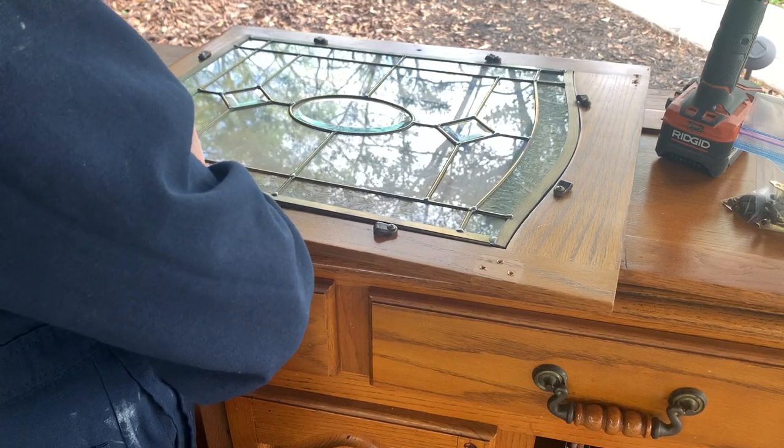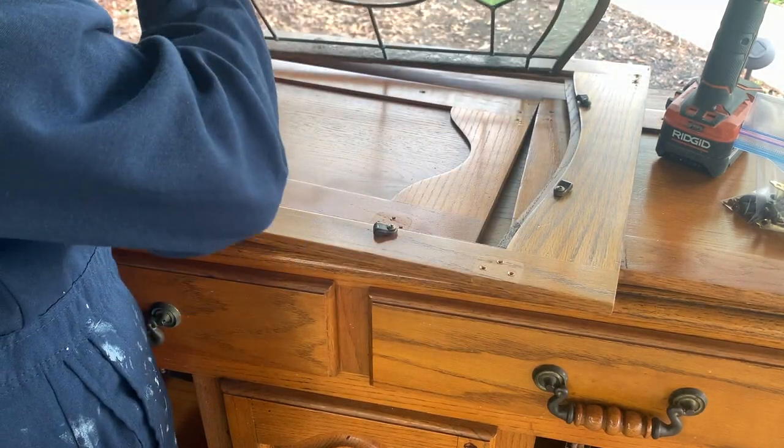I thought you guys would appreciate seeing the fact that these glass panels completely come off.